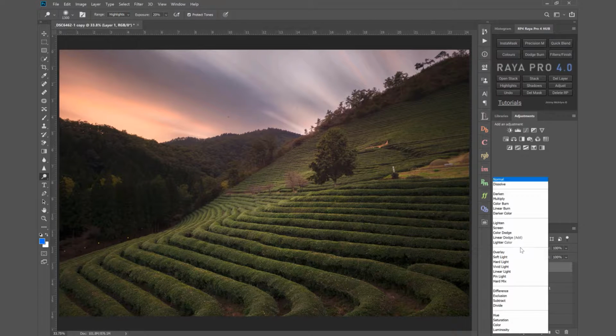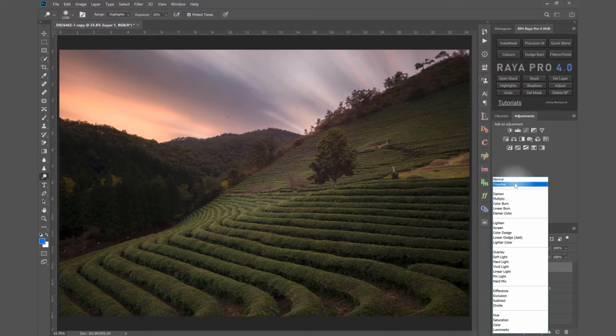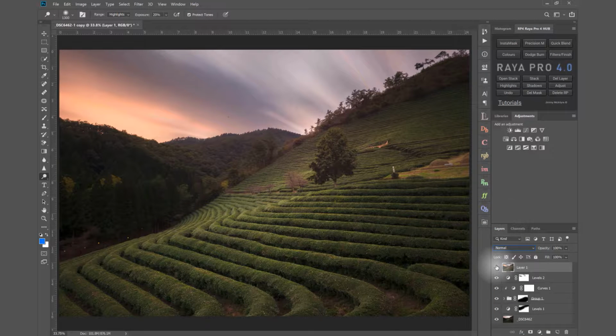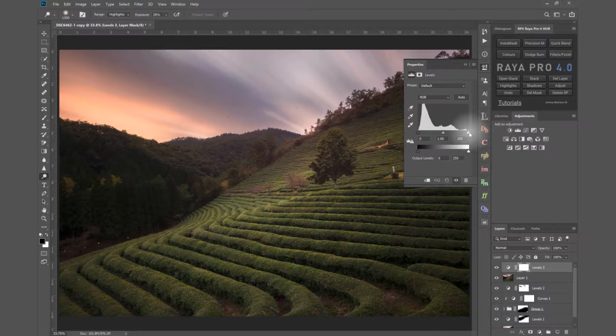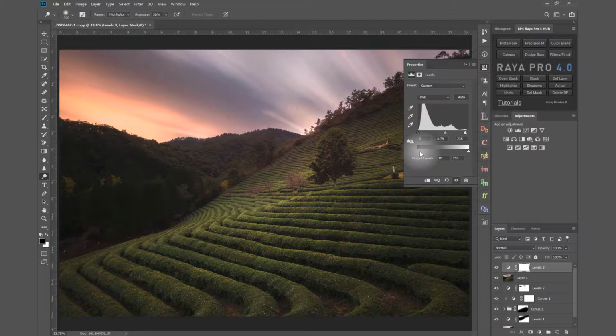And should I change that to luminosity? No, I think I quite like the added saturation. Now again, a levels layer. Let's see if we can do a general contrast adjustment. So bring in that highlight slider along, but I'm going to bring the mid-tone slider along and deepen those shadows. I want to create that soft, dark, moody feel.